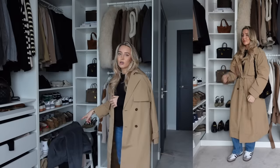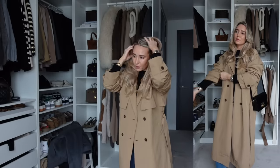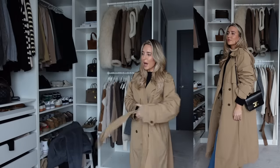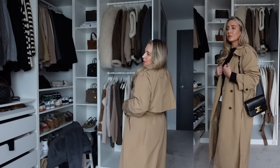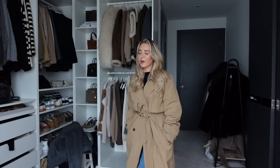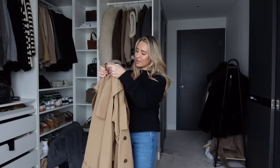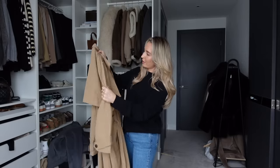I picked up a really classic trench coat. I do have another trench but it's very light beige, which looks better in spring. So I got a slightly darker beige trench, which I felt would look really nice against black in winter. I'm super happy with it — it looks even nicer in real life than on the website. I picked it up in a size medium but I'd say size down as it does fit quite big. It's also got a label saying it's water resistant and wind resistant.